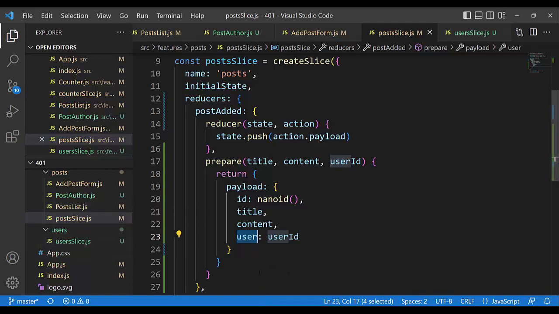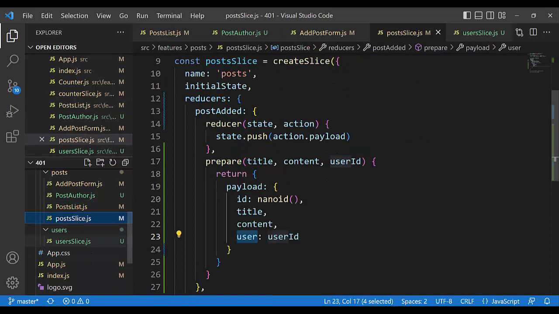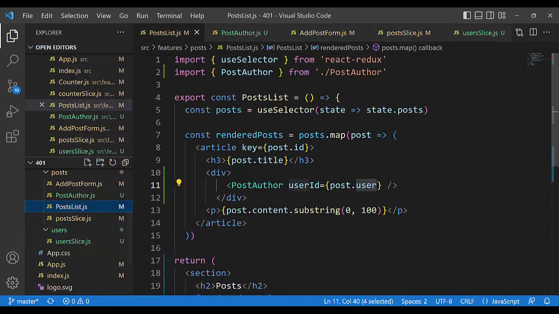It is from here, return a user, it will be the value, concretely the value of user, and the post list is post.user. Here it is post, this post, and user in post slice is user. Here user will be value user ID, and in post list we have post.user.